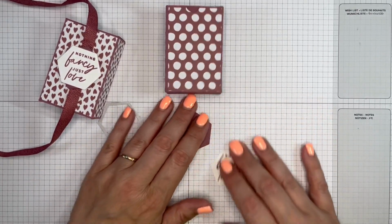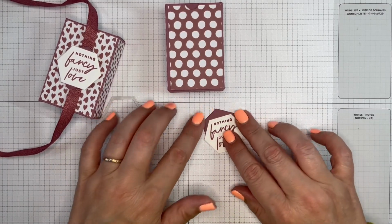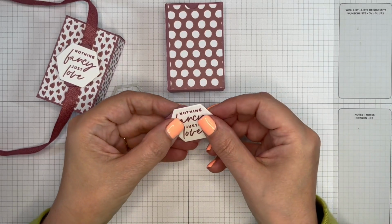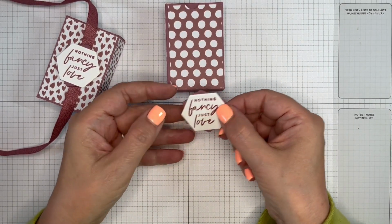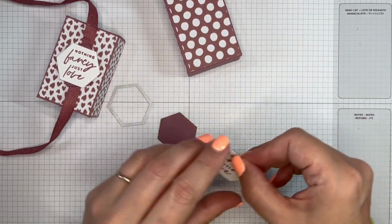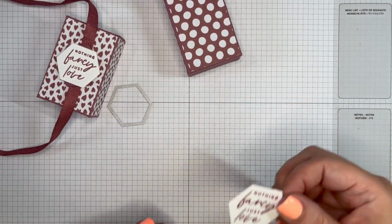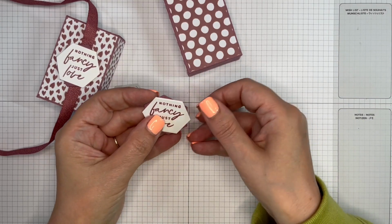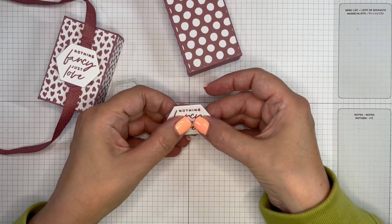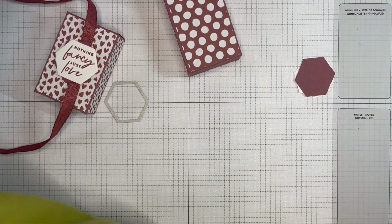Okay, so right, as I said, these are not equilateral. Is that the right word? So what I did was just kind of staggered it a bit like that. So I'm just going to add some glue to the middle of the back of that. And that'll do nicely. Hold that a moment. Let me get my ribbon.